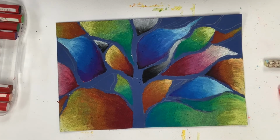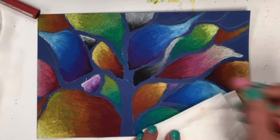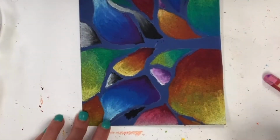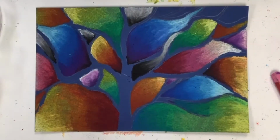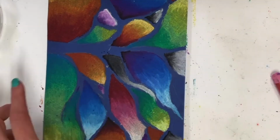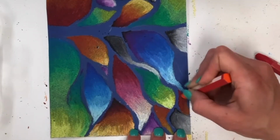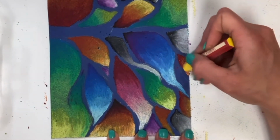I'm going to speed things up again and think about color schemes that I either haven't used or would fit in those little tiny branches that I have left. So I'm doing this really nice purple pink to white gradient. And all the time I'm doing that, I'm thinking, okay, what color do I want my tree? And I'm leaning towards brown because I only use that kind of reddish brown in some of my warm color schemes. And I think if I do black with it, it's going to really stand out. So I'm just finishing up my gradients here. This video would be over an hour long if you watch me do this in real time.